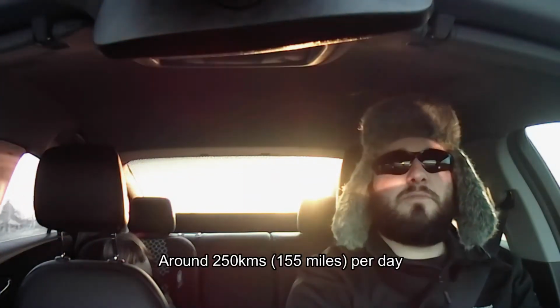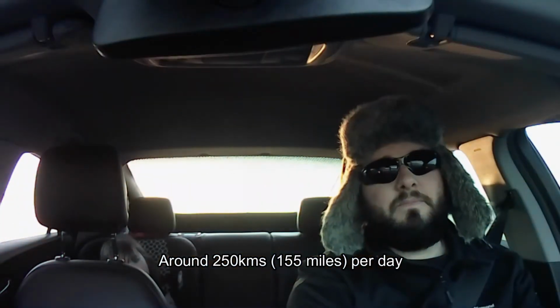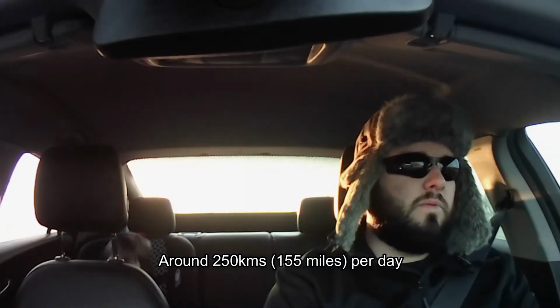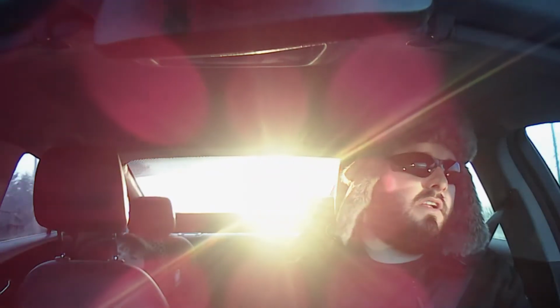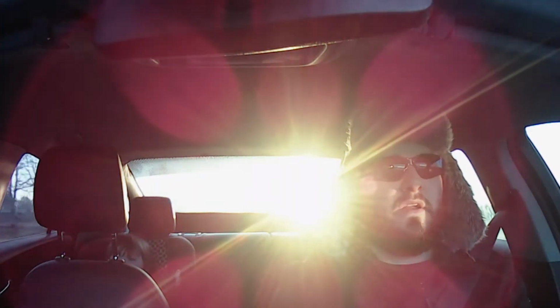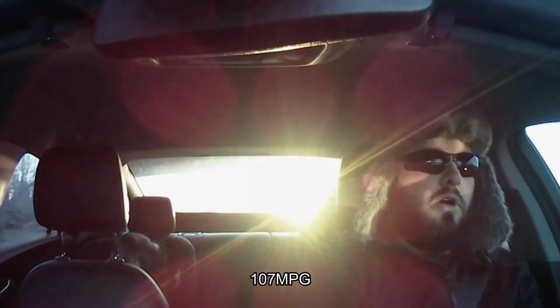I drove it to school for, I think, 2 years. 2 terms of school, which is 20 weeks. And it was certainly much more affordable than driving any of my other cars. I think it cost me $50 a week to drive this car. And I drove my Impala 1 week, and it cost me almost $180. So it is averaging, through its lifetime, 2.2 liters per 100 kilometers of fuel, which obviously is good.